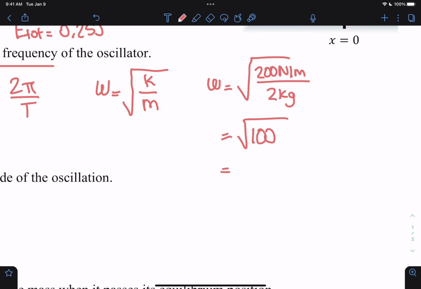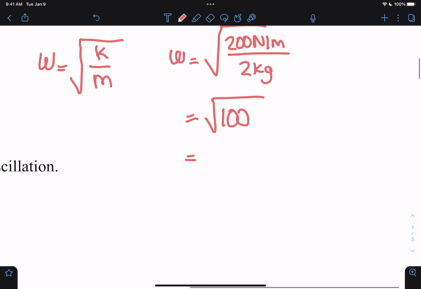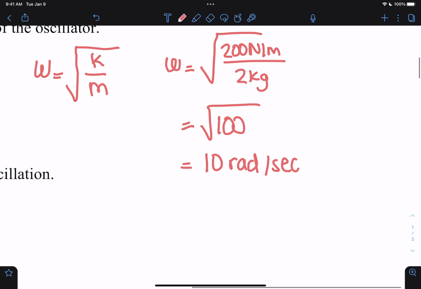Awesome. So you have root 100. You can cancel out the units if you want to and try to figure out what the units are, but it's not really worth looking at how they cancel out, because newtons is kilograms times meters per second squared, and there's a whole issue that you have to go through when you're canceling out the units. But essentially you'll just get at the end that the square root of 100 is 10, and angular frequency is measured in units of radians per second. So 10 radians per second, right? That's our angular frequency there.